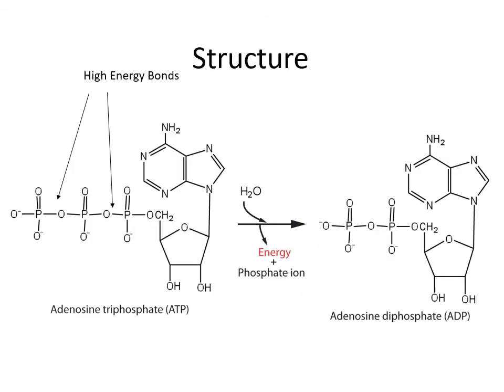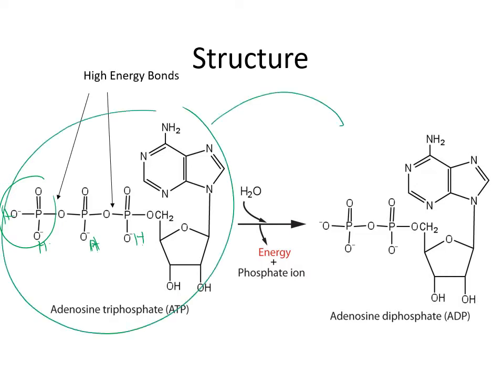So here's the structure here, and a couple things to note is that, as tends to be the case in biology, we do a terrible job of tracking hydrogens. And so here's a version of it without the hydrogens on the phosphates here. You may see versions where they actually have these oxygens bonded to hydrogens, and the idea is that that is what they can do, but since this is biology, we're going to continue the tradition of not doing a great job of tracking hydrogens.